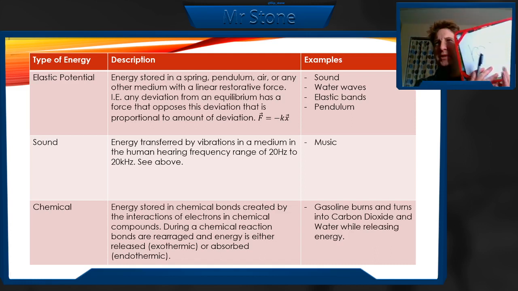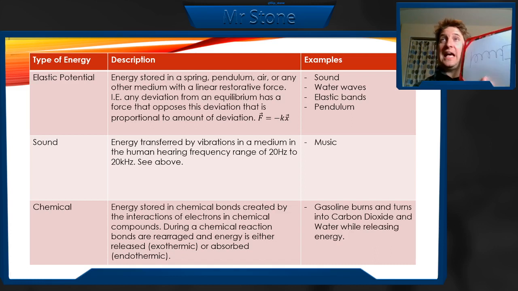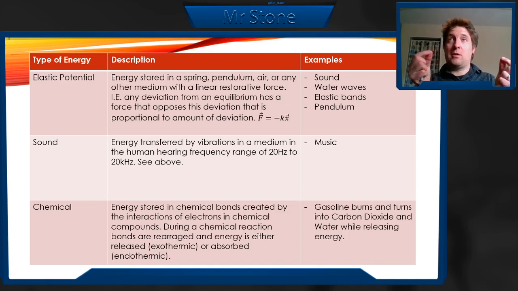So I have a spring with a mass. It's at equilibrium. It's not wanting to do anything. If I move it from that equilibrium position, if I take it here and I move it away, it's going to spring back, right? The definition of elastic means that the force pulling it back is proportional to how far away I push it. So if I double the distance that I extend a spring, I double the force that it wants to pull back. What happens with that is it ends up producing waves.